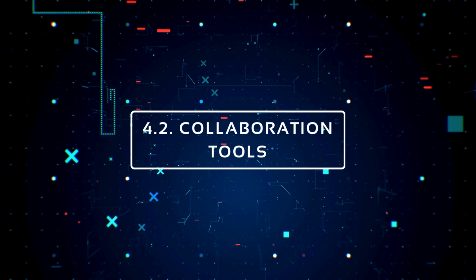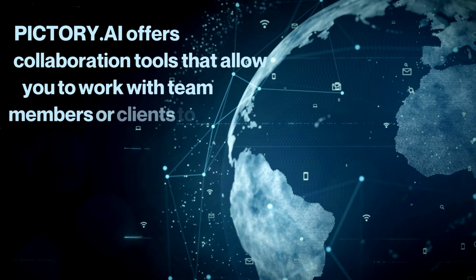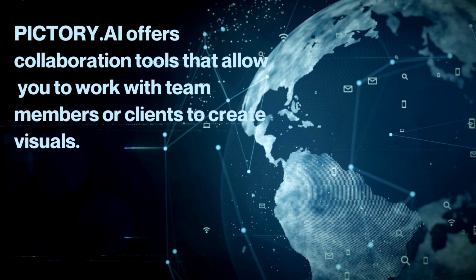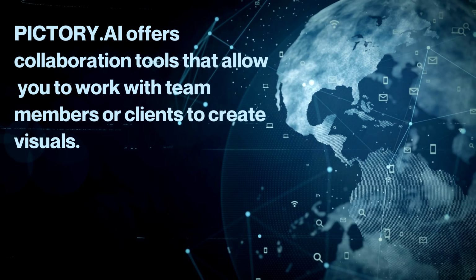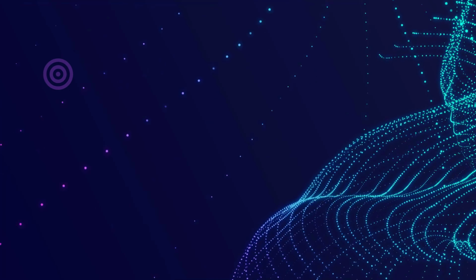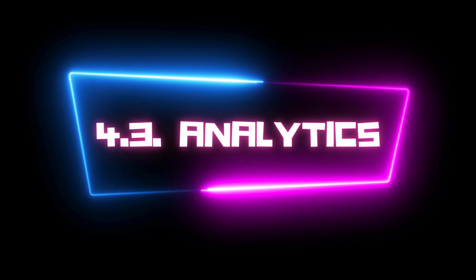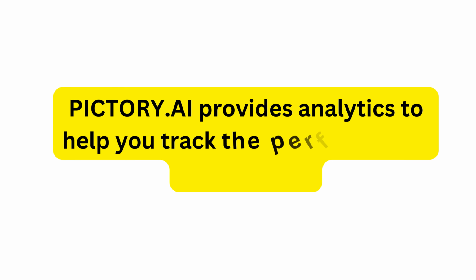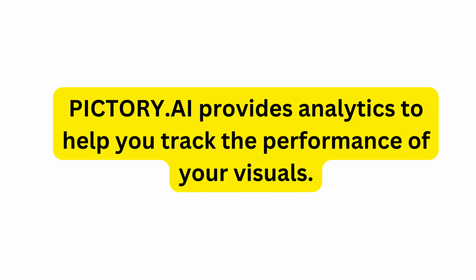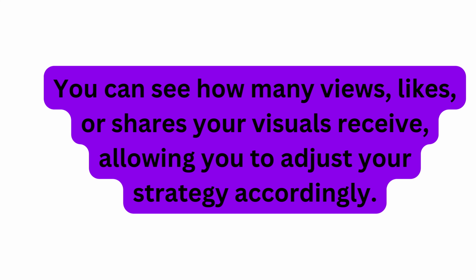4.2. Collaboration tools. Pictory.ai offers collaboration tools that allow you to work with team members or clients to create visuals. You can share designs, gather feedback, and make changes in real time. 4.3. Analytics. Pictory.ai provides analytics to help you track the performance of your visuals. You can see how many views, likes, or shares your visuals receive, allowing you to adjust your strategy accordingly.